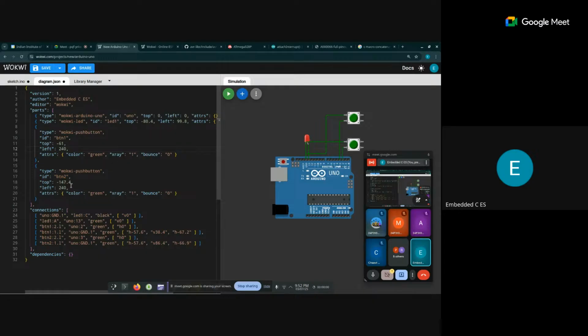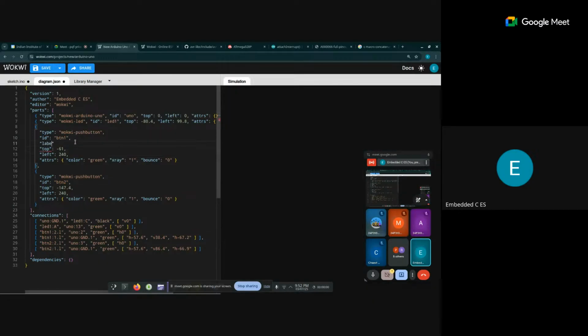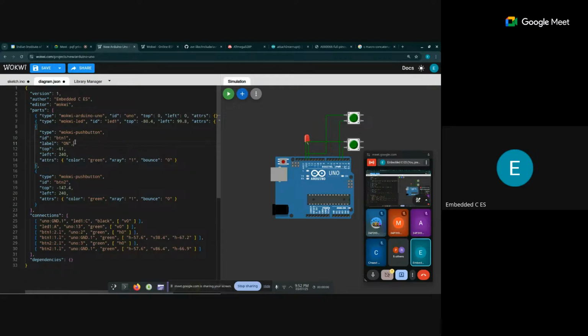So we'll add the label. So visible. Yes.